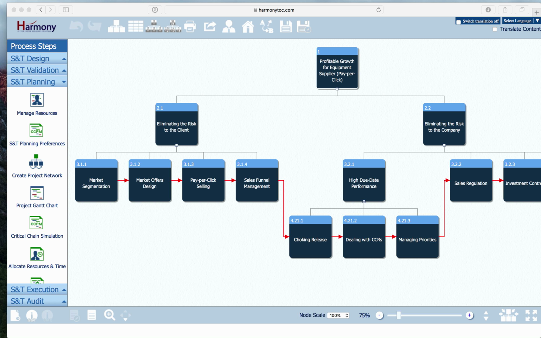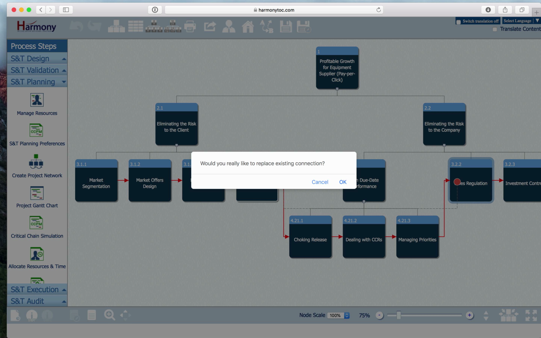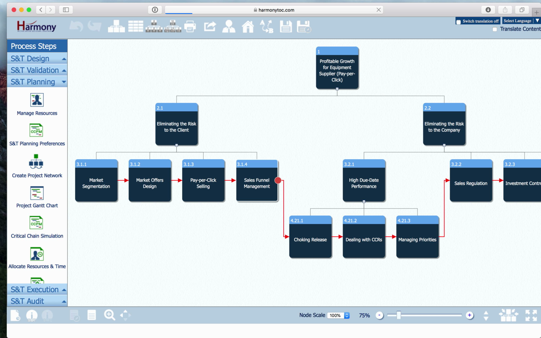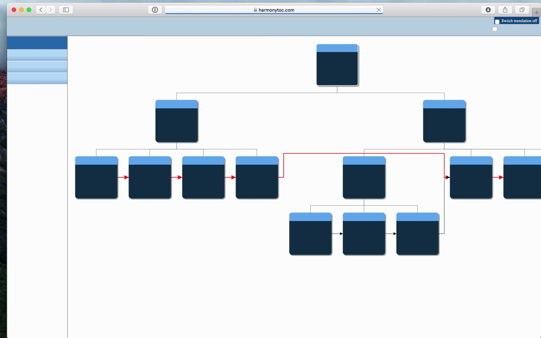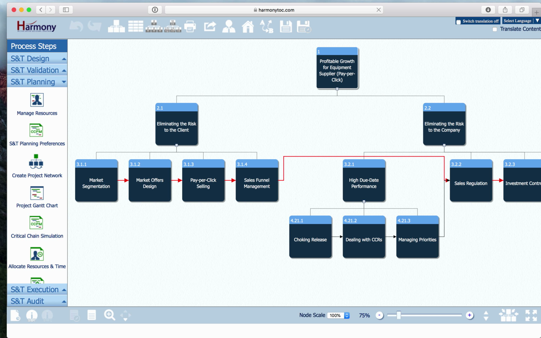So what I've done is I've just opened up a strategy and tactic tree that we are busy working on in the planning module. And in the planning module, of course, as a reminder, I can easily change my network. For example, if I want certain activities to take place in parallel, I can simply drag the red button over to the next activity, and that will create a new link for me. It will allow me to do certain activities in parallel compared to others.